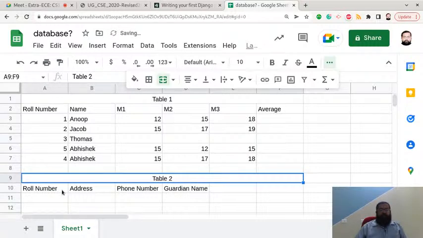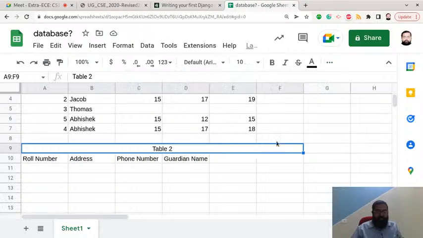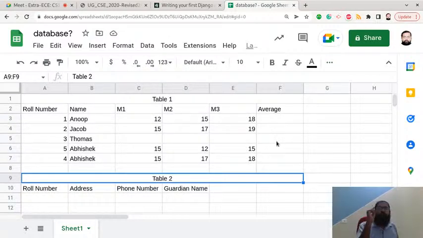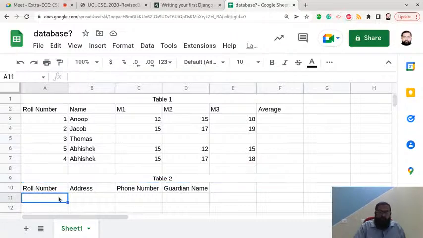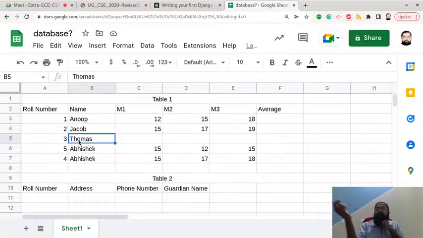What I am trying to tell you is, up till now I have discussed one single table, or one register where I enter every detail. In this example, I am going to tell you about two registers, two books: one book to enter the marks, and one book to enter the roll number, the address of the student, the phone number and the guardian name. But the student name is not entered in this register. So if I want to get the student name, how can I do that? I need to select the roll number, use that roll number and then select the name. This is what you call relational, because we are also managing certain relationships between two or multiple tables. Is it okay?